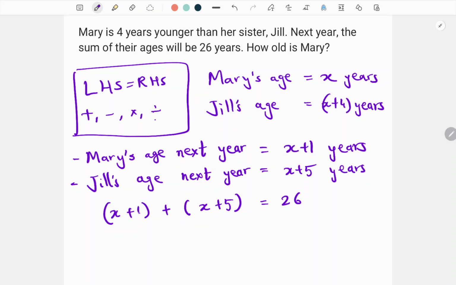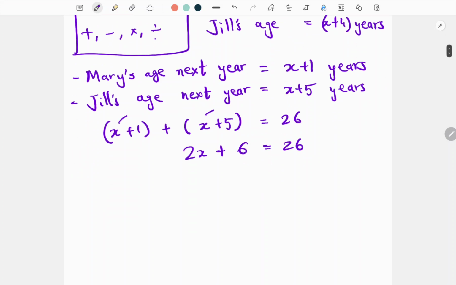So let's collect the variables and constants. x plus 1 plus x plus 5, I have this x and this x. This becomes 2x plus 5 plus 1 is 6, is equal to 26. So now we want to solve this. I'm going to put a star here. The star is the linear equation that we found. It has only constants, that is 6 and 26 and the 2, and there is only one single variable, that is x, that we want to solve for.